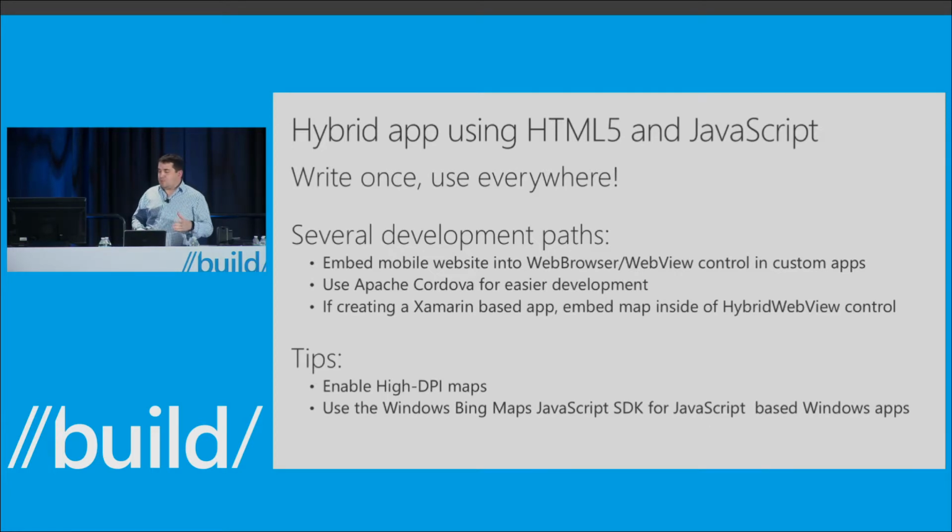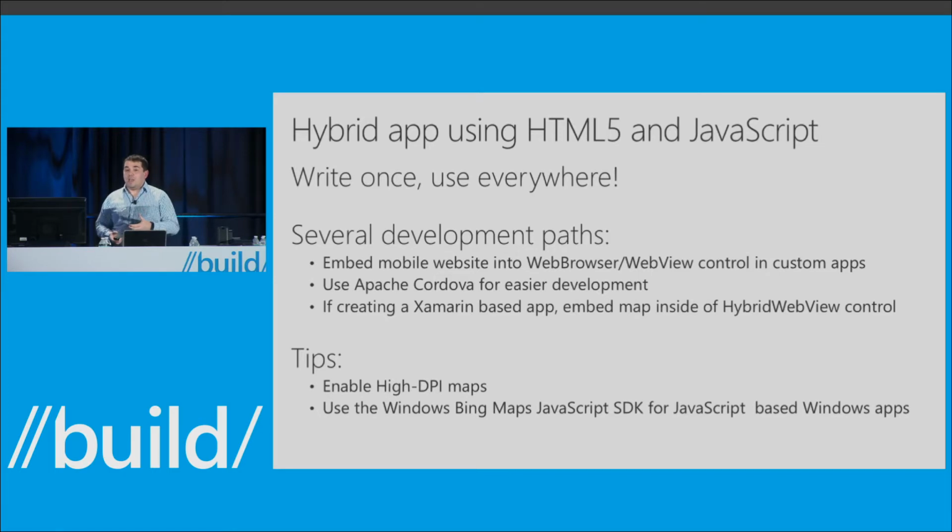Another useful tip: if you try to access an external JavaScript file that's hosted on the web in a Windows Store app or Windows 8 app, you'll likely end up with some headaches with security issues. The reason for that is it's just part of the architecture of Windows 8. It doesn't allow you to call in external files very easily. There are some workarounds for that. However, there's a very easy way to get around that with Bing Maps.